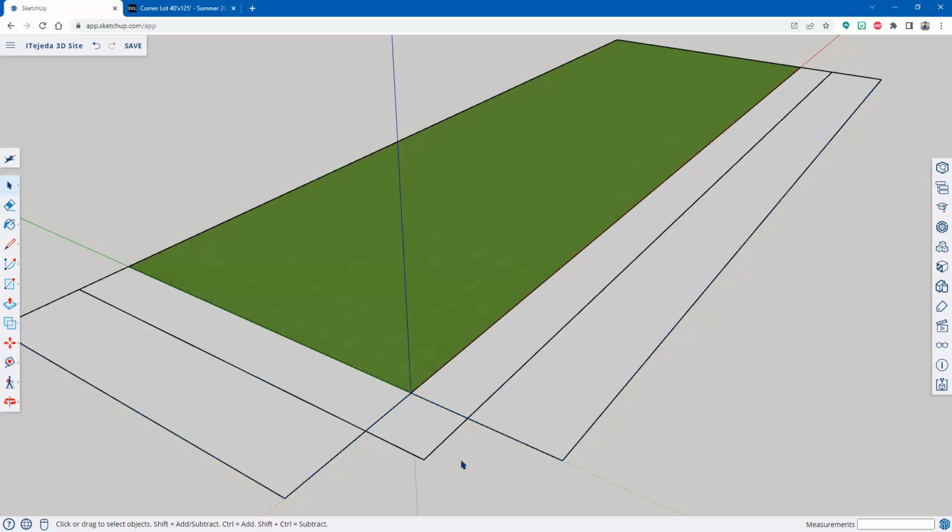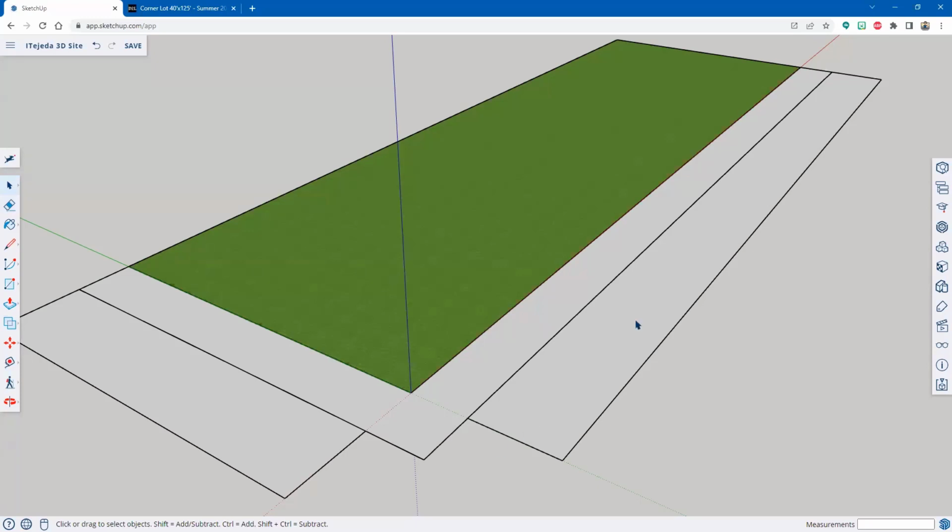So let me click off of it. Use my erase tool, and my erase keyboard shortcut is E. So I type E, and then I simply drag my cursor across the line here to erase it, drag my cursor across this line to erase. Tap my space bar, and now I can continue.